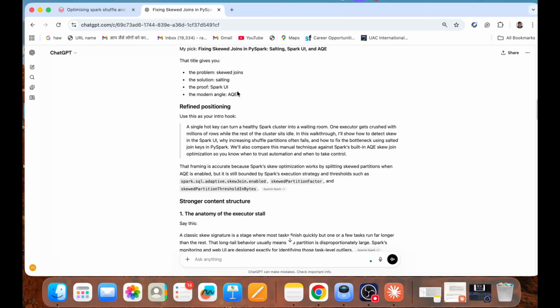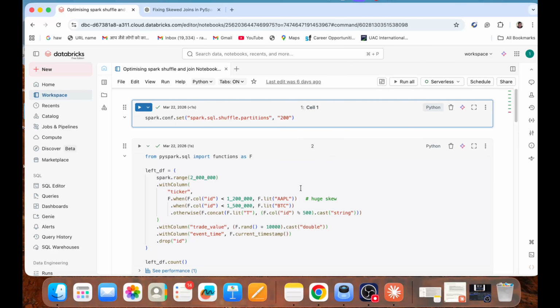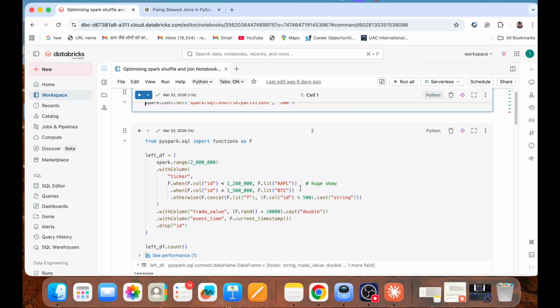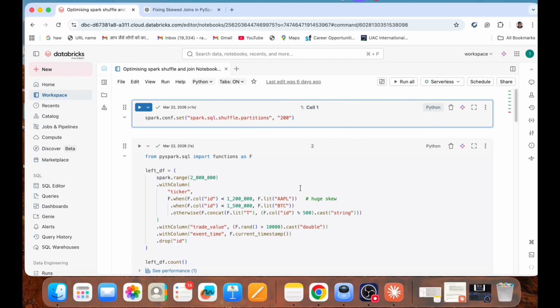So most of the time, what happens is when you have a lot of records and you are doing a join, there might be one or two hot keys which cause the skewed join. This is a sample notebook, but I would still explain in detail where the skewed join happens, how these joins work, and what actually delays or reduces the performance of the pipeline. By default, you shuffle partitions to 200.